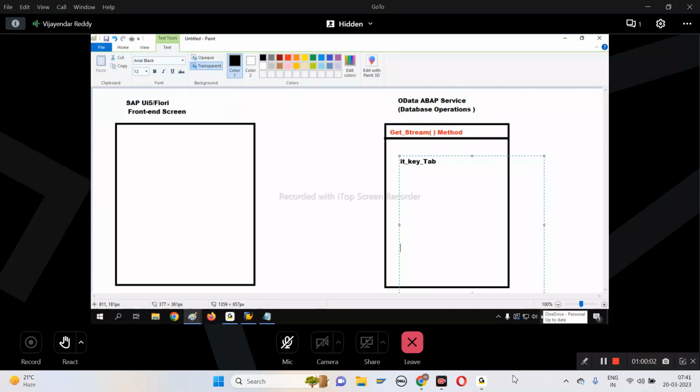And the next one is ER stream. So these two are important parameters. Inside this, you can deal with file download functionality here. Or you can do the same thing by calling a function module, RFC or a BAPI.